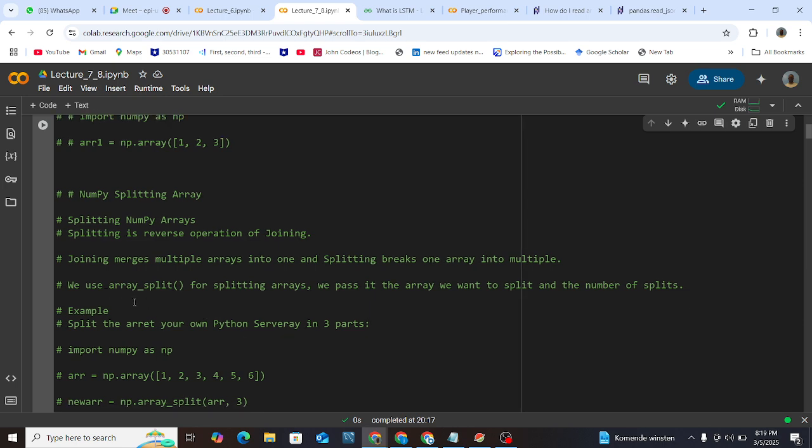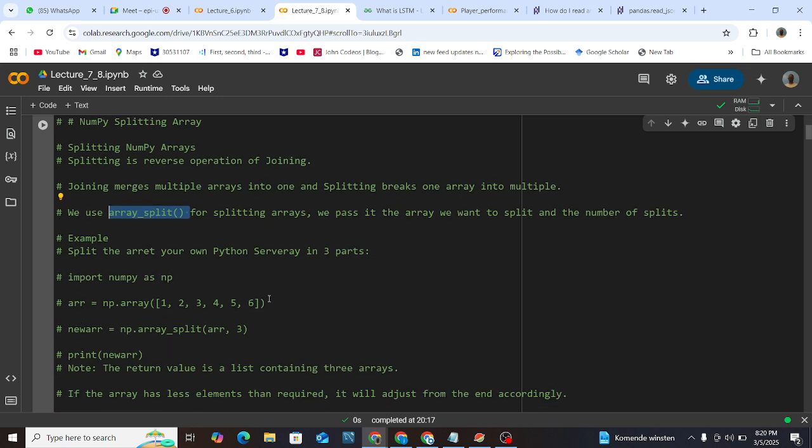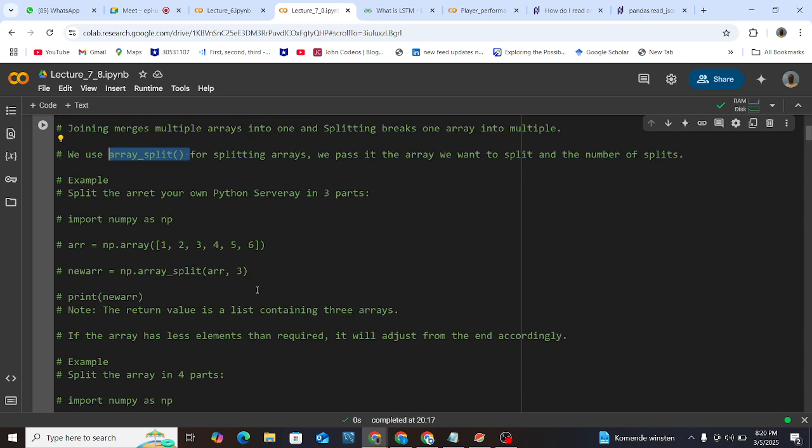And that is why we have a function that helps us do that. That is array underscore split. This is a function that will help you to split your data set into two, or into multiple splits. So maybe I can just demonstrate how it's used.